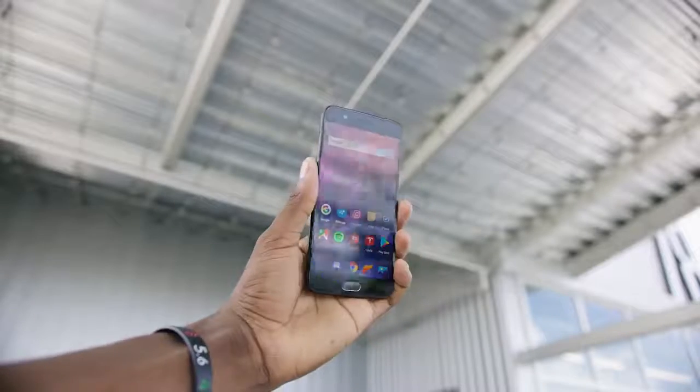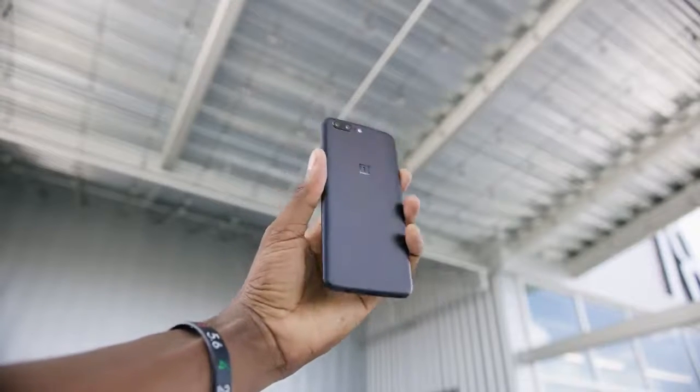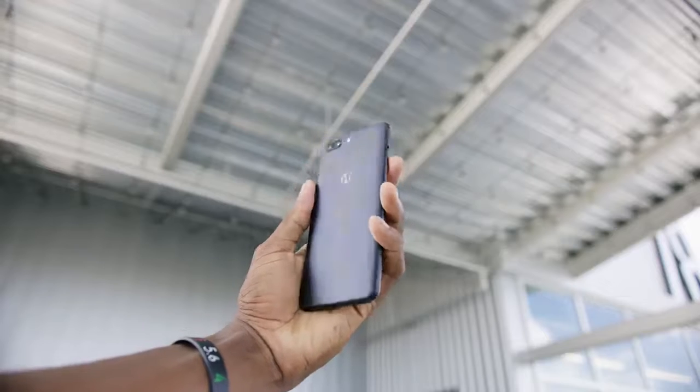The all-new design is what's turning heads this time. You saw the renders, and then you saw all the replies. You probably saw all the YouTube comments. Oh, from the back, it looks like an iPhone. They're copying Apple. They've become a copycat company. Honestly, I only agree with some of this.